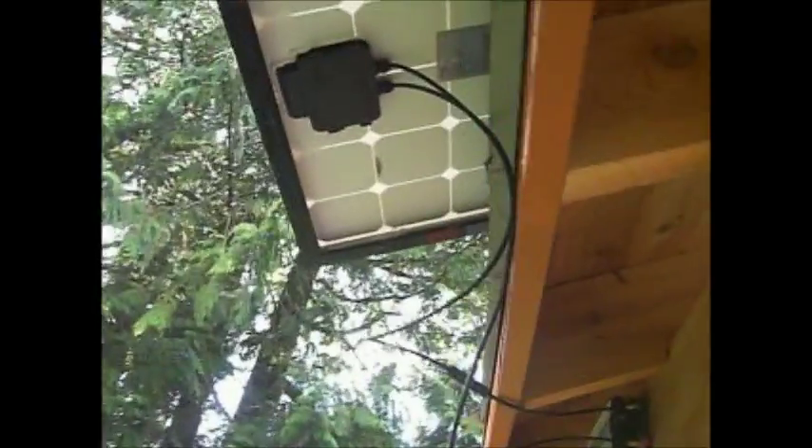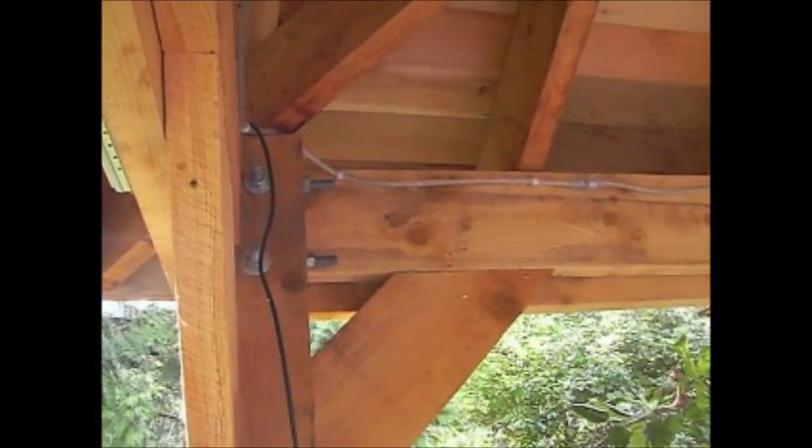In partial sun we've got the first panel cabling hooked in here, and you can see on the inverter the lights just flash from one to the next. It's not getting a lot of juice yet until we hook up the other panels. I've just got it on a temporary extension cable that plugs into the outlet there, but I'm going to put another outlet right up here in the corner where the inverter is going to plug in.